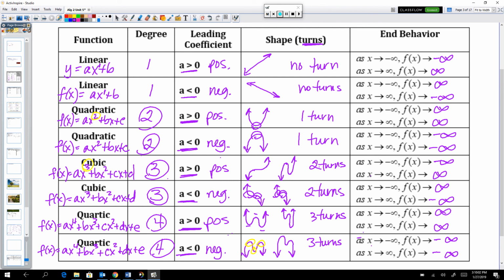So what pattern did you see come forth here? If I count the number of turns in my shape and add 1 to it, I'll have the degree of my polynomial. So that's certainly a pattern that many saw throughout the project. They started seeing that pattern emerge. Another pattern you might see is related to the degree and the leading coefficient and how that causes certain end behavior.